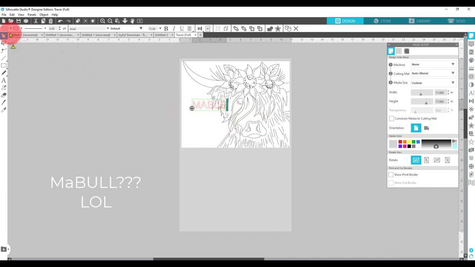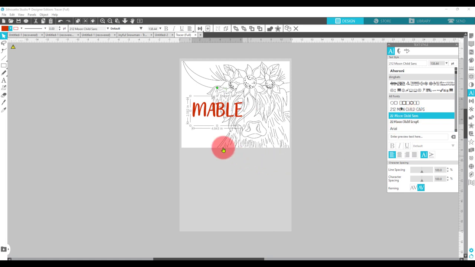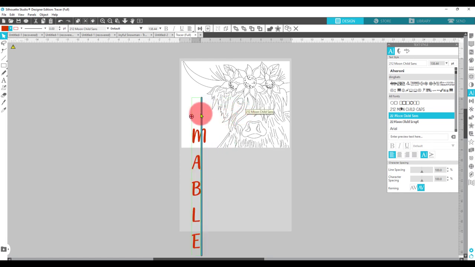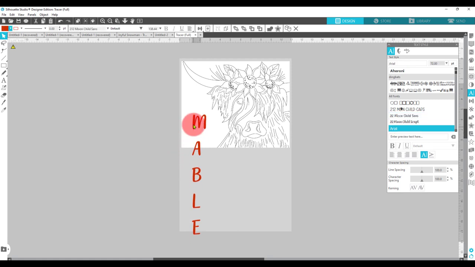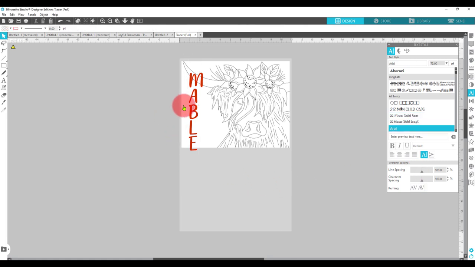And I don't want it to be like this. I'm going to put some color in it first. I need to highlight them all and make some color. And I can make it bigger. And I could change the font by coming over here. There's so much you can do, and you can do these kinds of things in the free version as well. So I come over here, right there, and I can change it to any font that I like. Okay, maybe I like that. I also can double click on this again and make this bar come up. And when I stretch that bar, look what it does. It makes it a vertical word. And now there's too much space in between the letters. So I can go to line spacing and put them closer together, like that.